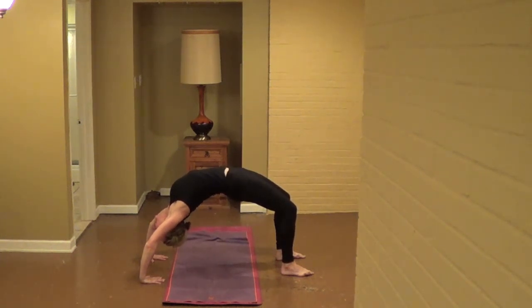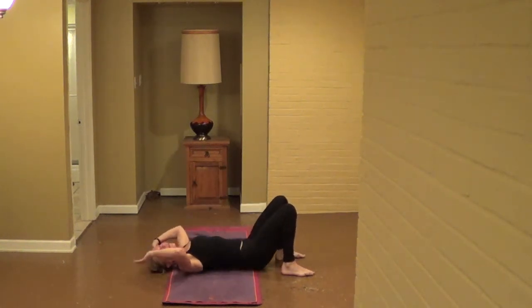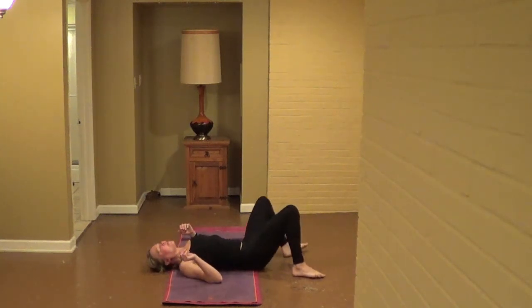9, 8, 7, 6, 5. A little more. 4. Keep those feet parallel. 3, 2, 1. Tuck the chin. Roll all the way down. And then just let the feet go wide.